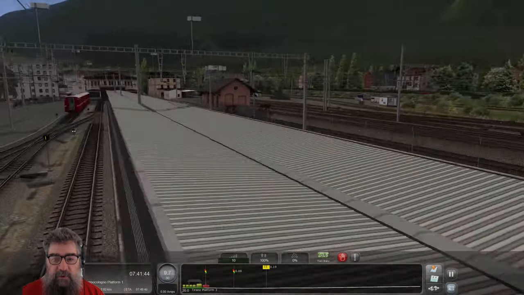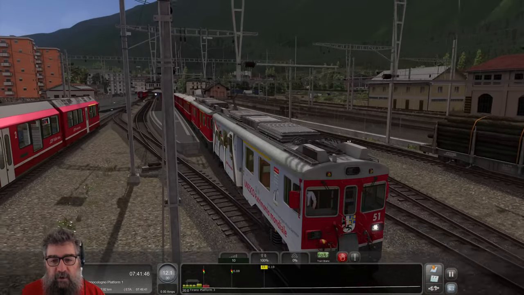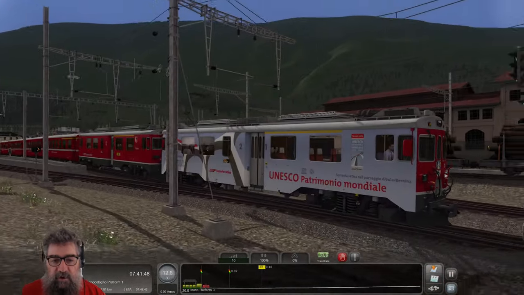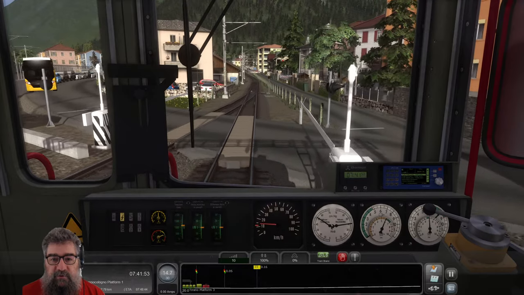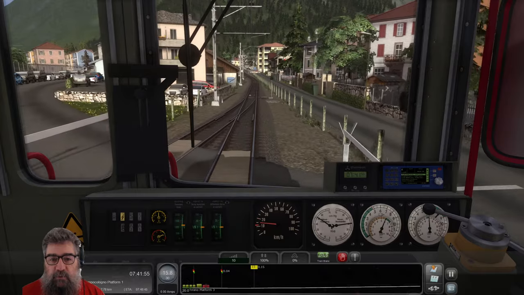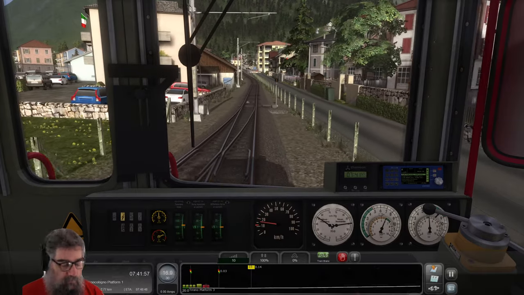So we are currently in, wrong end. Currently in an RHB 44. Very similar to the ones on the Rosalini in TSW 2.